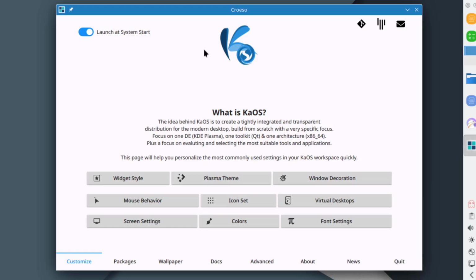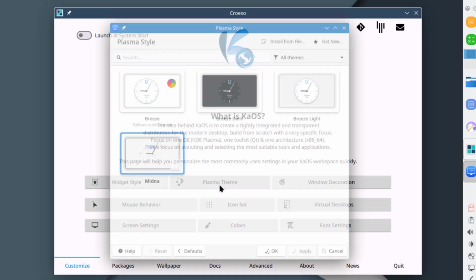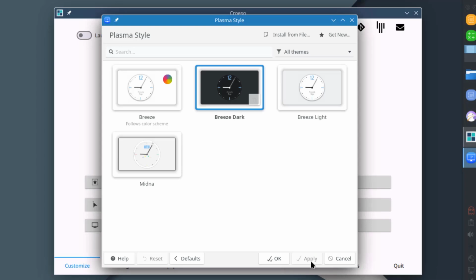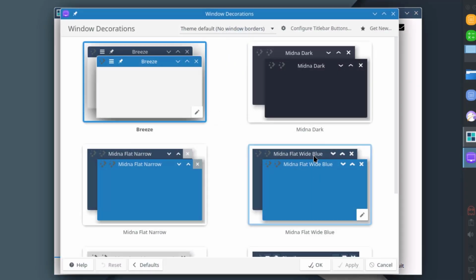This is a system startup page. I can turn this off here. And here I can choose any one of these to personalize the most commonly used settings. There's widget style. This is plasma theme. I'll choose dark theme. This is window decoration.